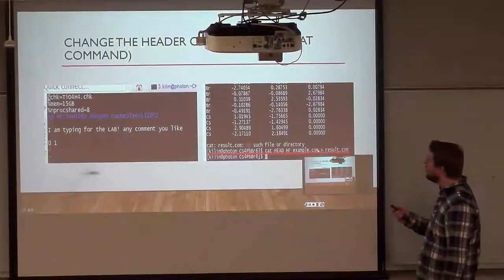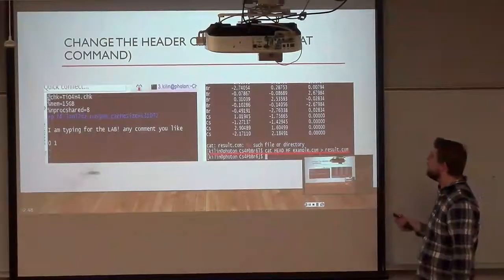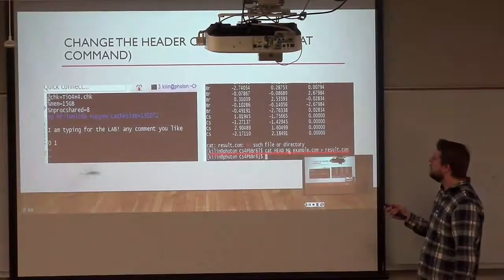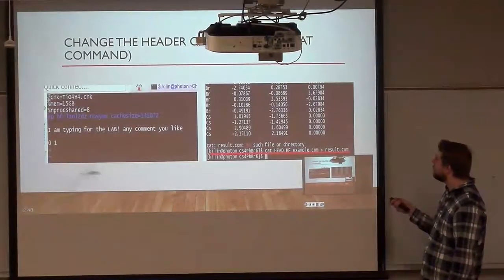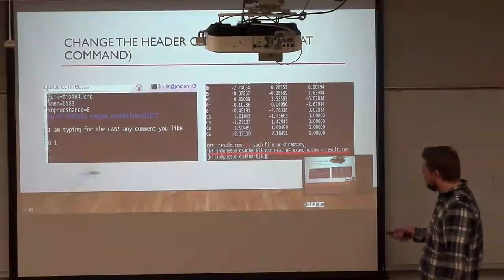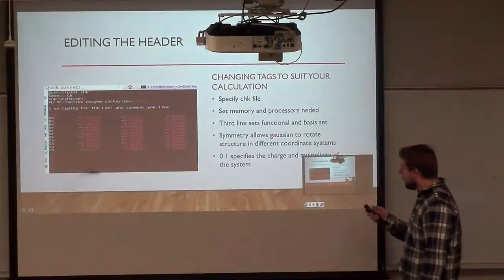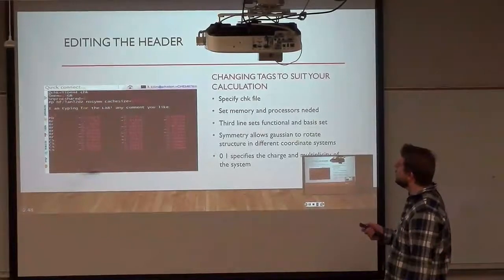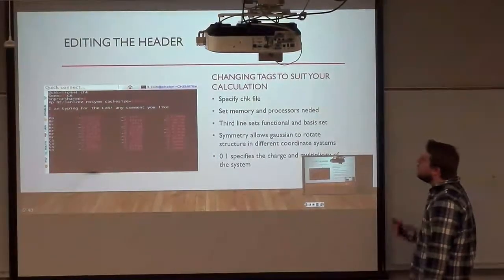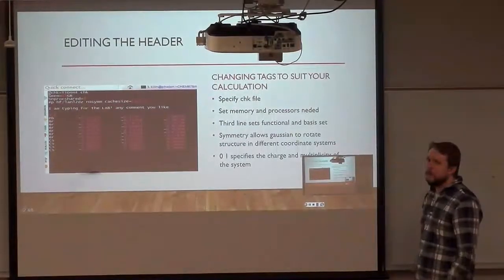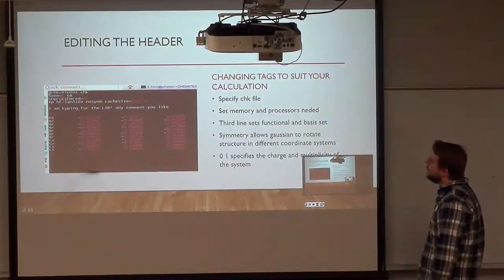And then you have this right-facing caret. That just tells you that you want to put these two files together and put them into an output. And to the right of the caret is what you want to call the output. So if you do all that, you should have something like this. It's the file from before, but this time it has the header up top. From here, you just need to make sense of what's in the header and how to edit it to get what you want out of it.